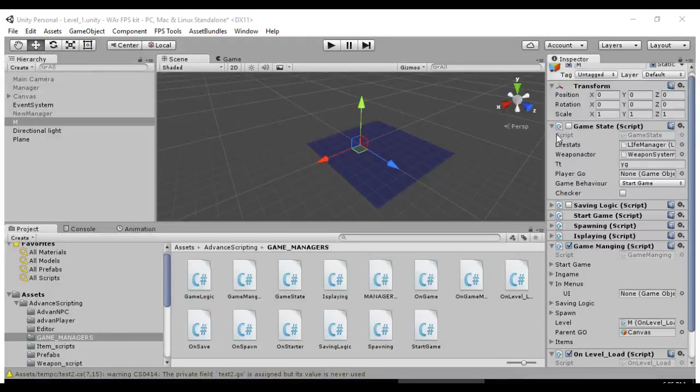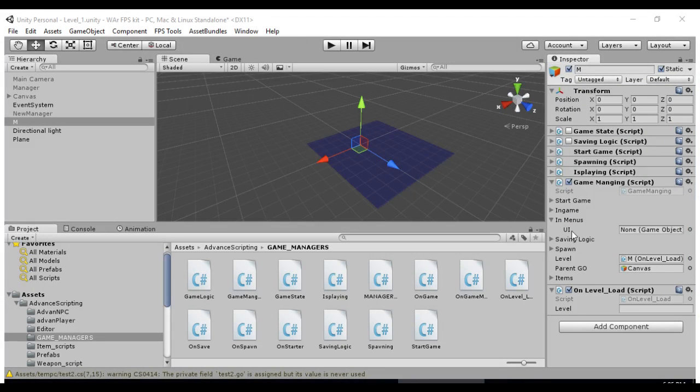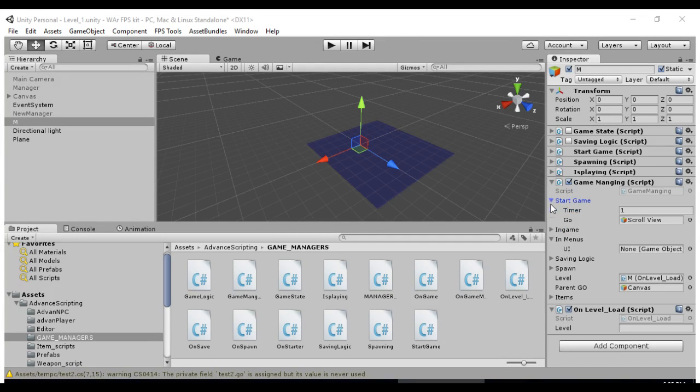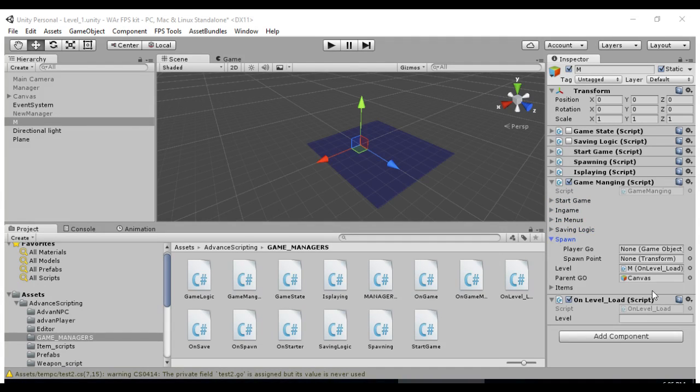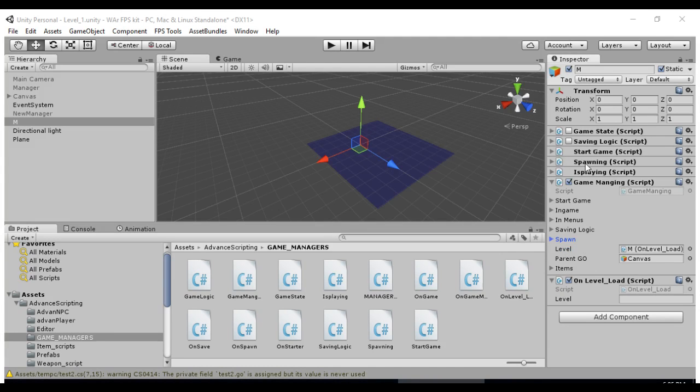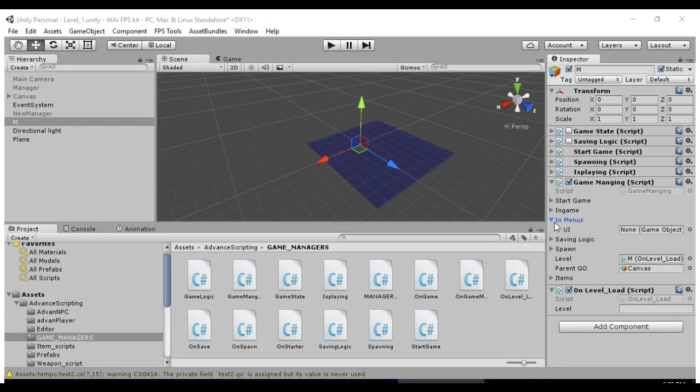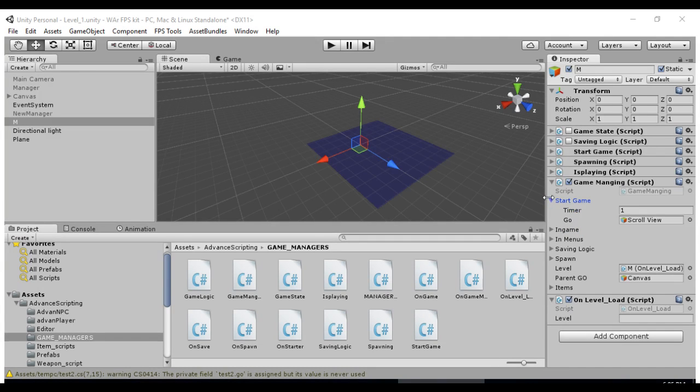And in this little script that we have here, not this, not this, not this, which these are okay, but I want something a little bit more centralized. You see this script right here? I wish I could make it bigger, but I don't have anything for that right now. Start game, in game, in menus, saving logic, spawning, and things. See how it's all nice and easy, and each one of these values has its own little things that you need to set up.